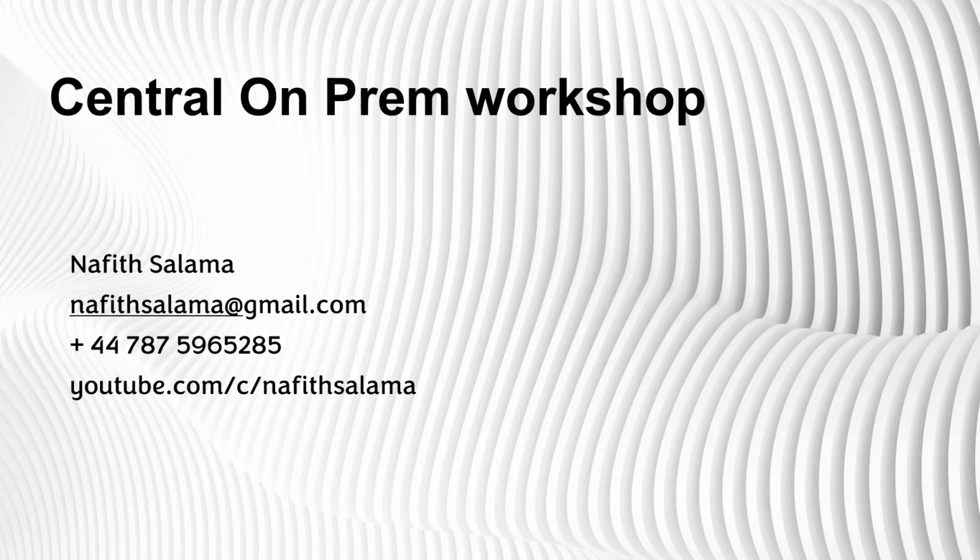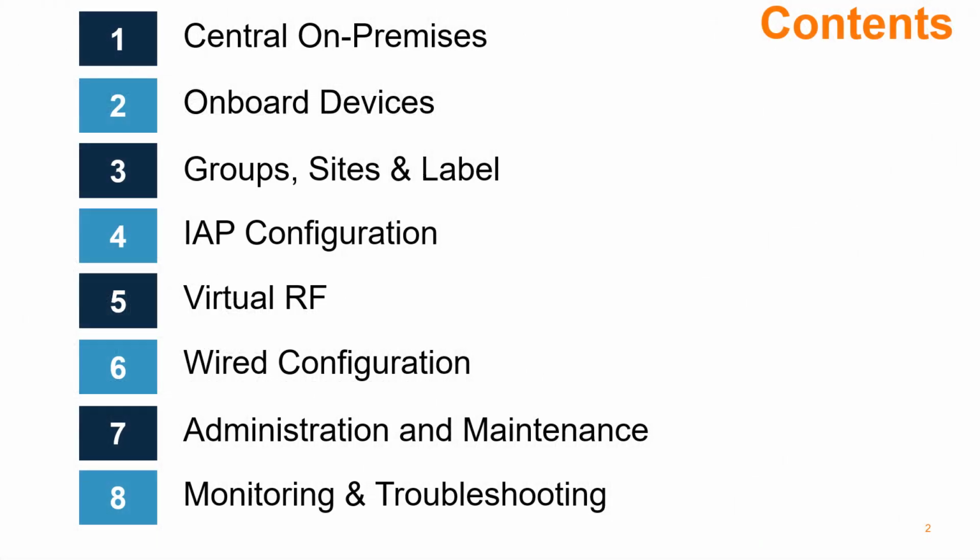Now, in this workshop, we would like to cover some examples. So we're going to show you how to log into Central On-Prem, how to manage switches, and look at some APs if available. We'll show you some examples and we'll be able to push settings from the Central On-Prem back to the switch or to the switches.